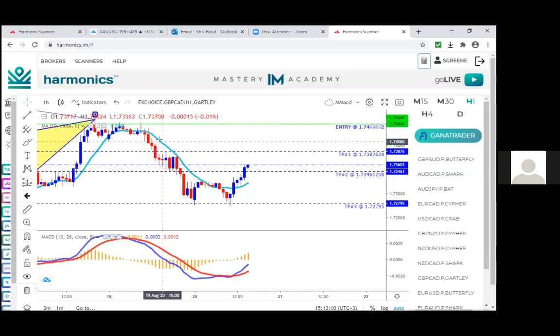If it's a sell, you're looking for the red candles to be underneath the moving average, and you're looking for the blue line to be underneath the red. It's just a signal line, okay? Again, don't worry about the big terms and the reasons, just know the simple rules. For sell, underneath the moving average, blue underneath the red. Buy, blue candles above the moving average, blue signal line above the red, okay?